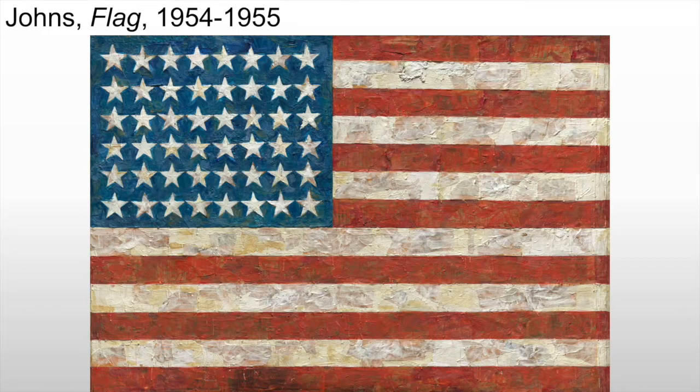He's saying, hey, look at this. Let's consider it as a piece of art. And the best way to do that is to create a version of that that really fits in that high art setting. So he's taking what we would consider as commercial art or low art, the design of a flag, something ubiquitous and common, and he's translating it into high art.